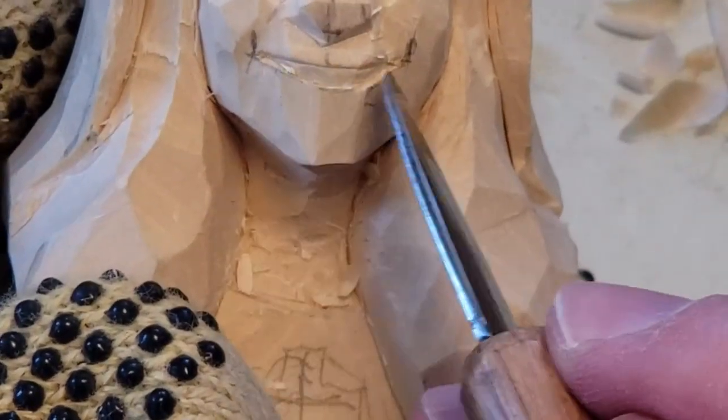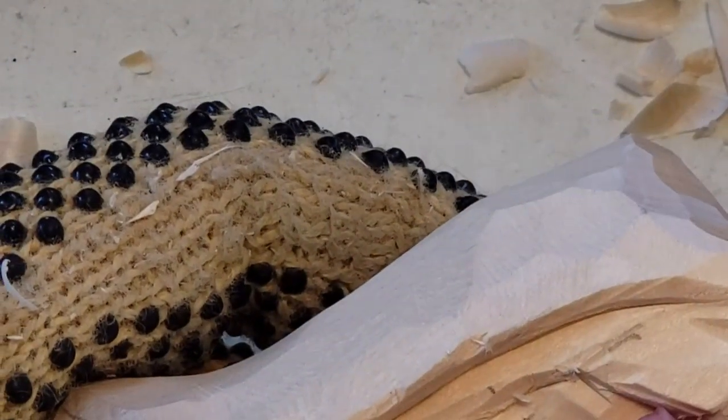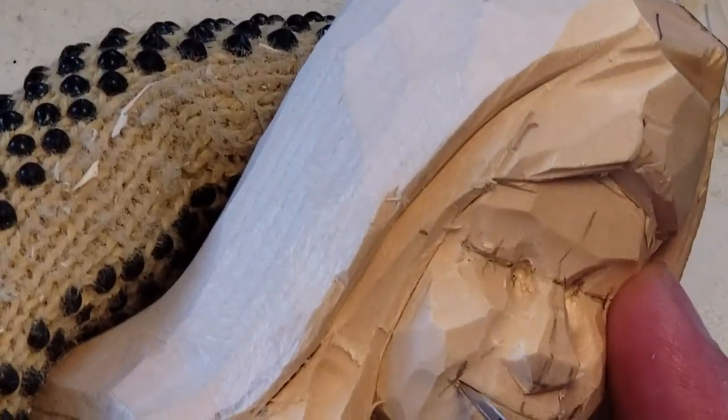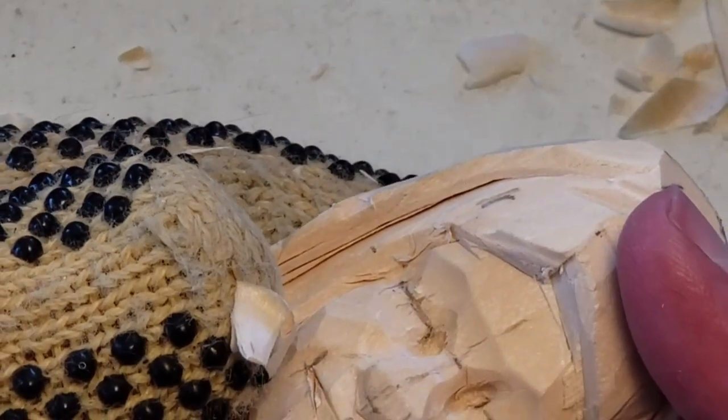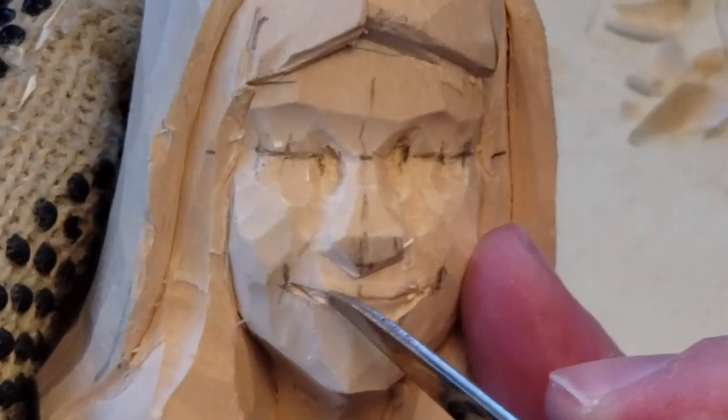Now, being that this is the upper jaw, or not upper jaw, above the jaw. So what's going to happen is it's going to be just like we do with the eyeball. Do this, and we do this, and we do this, and we do this, and then we round it.